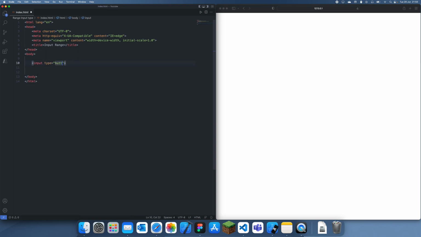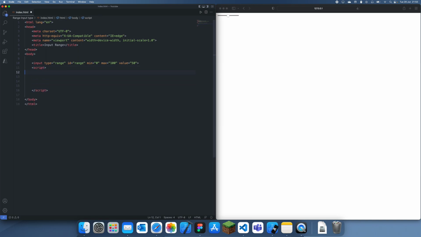So the first thing I'm going to do is just create a range. And if we do that, you'll see that we actually get our range like this. So we can actually control the min and maximum. Let's say we want our min to be 0 and our max to be 10. And you can set a starting value like this. I'm also going to give this an id of range just so it's easy. But yeah, you can see that it's not as smooth because it only has 10 possible values now. If I were to make this like 100, then you'd see that it's a lot more smooth now.